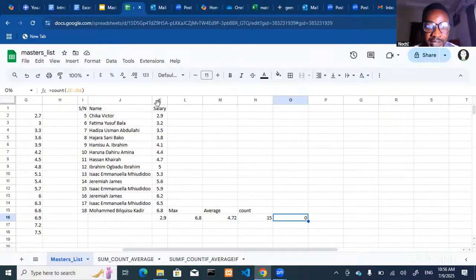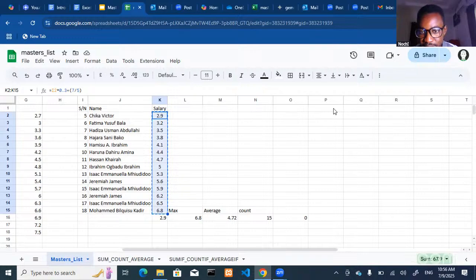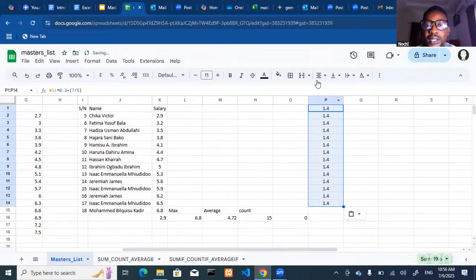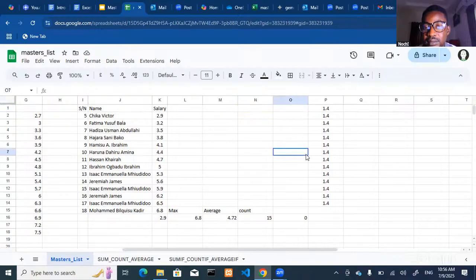Let's try something else. I'm going to get these figures, right? To this point, let's go to P. I'll paste it here. And then I'm going to add, these are numbers, right? Let's say I have 14A. I'll click outside. What do you notice?